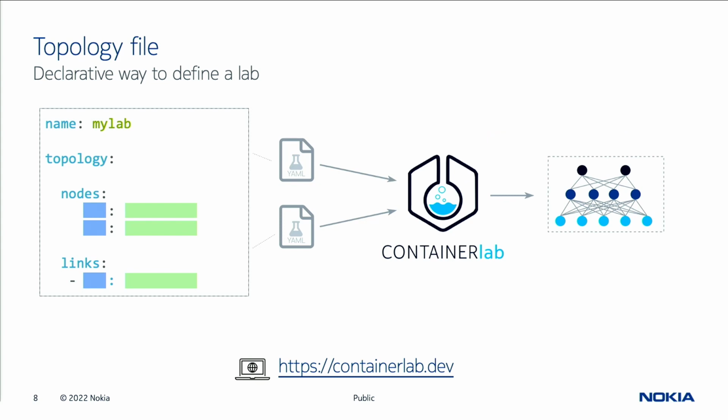Now let's see how we create those infrastructure intents when it comes to networking. Again, I wanted to reiterate the point that what you need to do is define your lab as a set of nodes and a set of links. And you capture these intents in a file that we call the topology file. Then Containerlab takes this file and creates the lab for you on your machine.